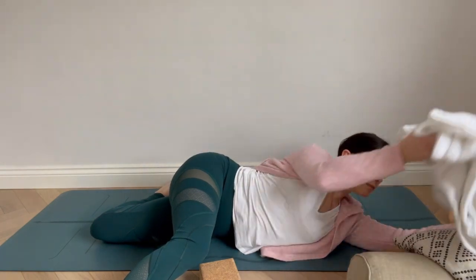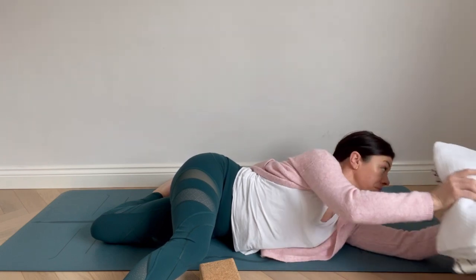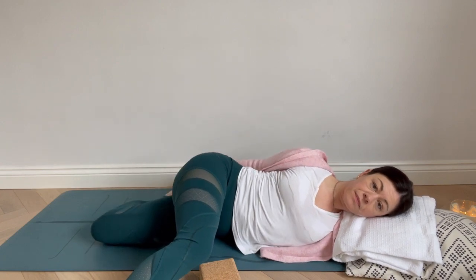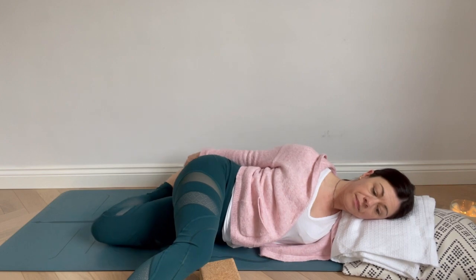But we're not pulling the foot here. It's not a yang pose, it's yin. So you want to feel like your muscles are as relaxed as they can be. So if your hand reaches a foot, that's fine. If not, you can just bend the leg.